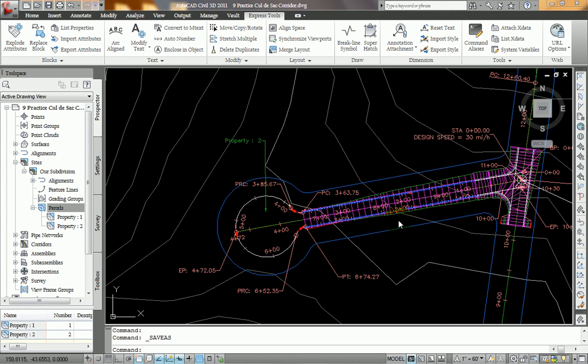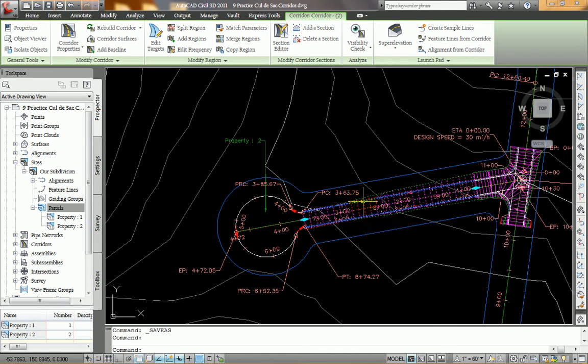So where we left off last time was building the tangent corridor, the straight section in, and now we're going to put the cul-de-sac on it. Now this takes some pretty exact steps, so make sure you follow these instructions carefully. We're going to go ahead and pick this corridor that we did last time, which gives us the little tab, the corridor tab at the top.